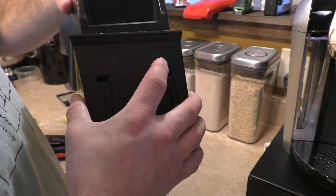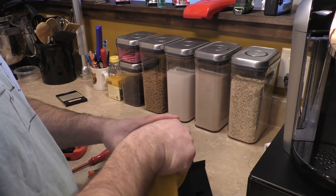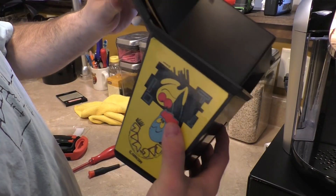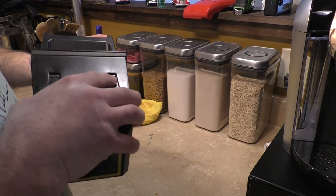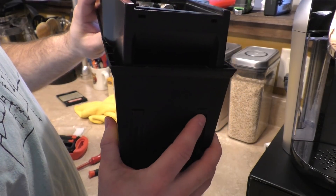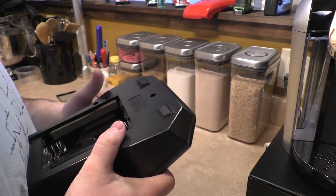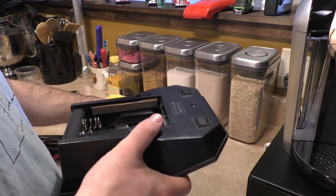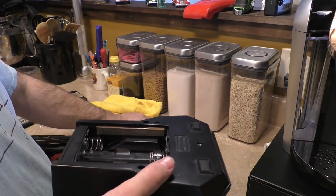I kind of wonder where Coleco's factory was — probably in the Midwest somewhere. That's where all the cheap labor was in this country. This locks in like that and then you just press down. Very easy to assemble, very easy to work on. And if anything ever went wrong with this, you really wouldn't have a hard time fixing it. I didn't see the other side of the board, so I don't know what the electrolytic capacitor situation looks like, but I don't imagine it would be very difficult to deal with if there were a problem.